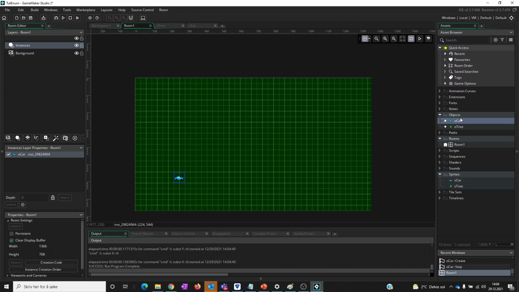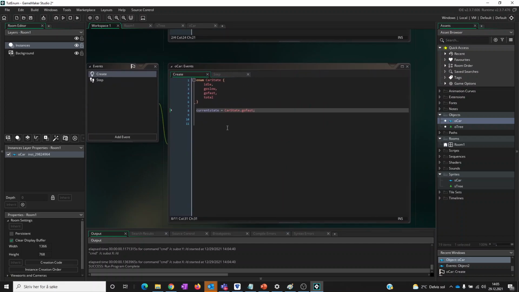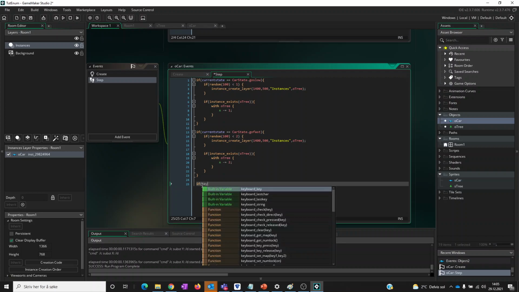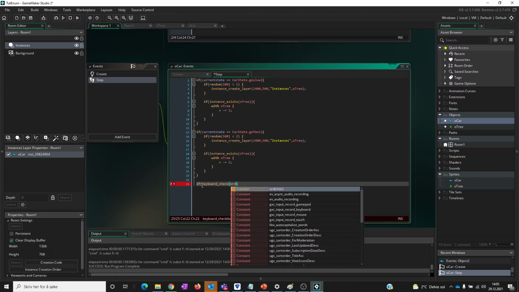I just want to show you how we can change the state of the car. Let's do it with some keyboard press. So keyboard check, and we want to use the board.